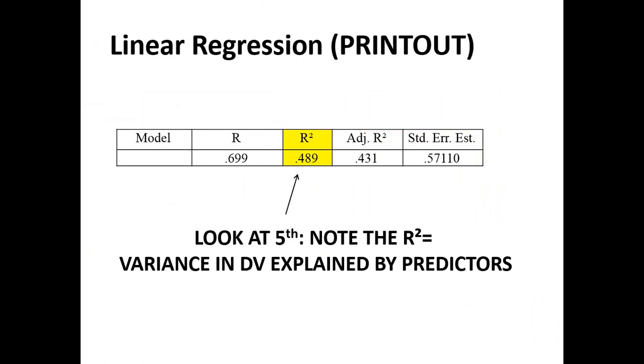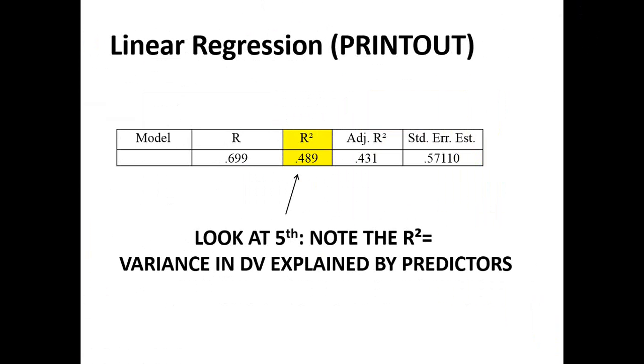Now the next thing we want to look at is another effect size estimate. It's the R squared. So the R squared is in the output, and it tells us how much variance, right? So variance just meaning scores going up and down. So how much variance in happiness, so what makes the happiness scores go up and down? That's what we want to know, right? That's what we're trying to explain. What makes you happy and less happy? What makes it go up and go down?